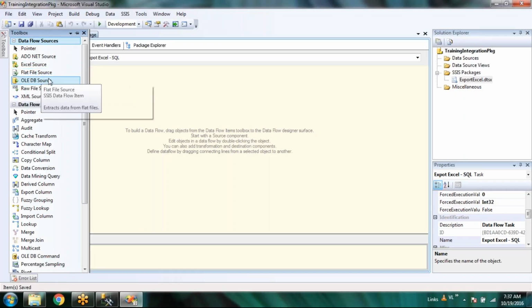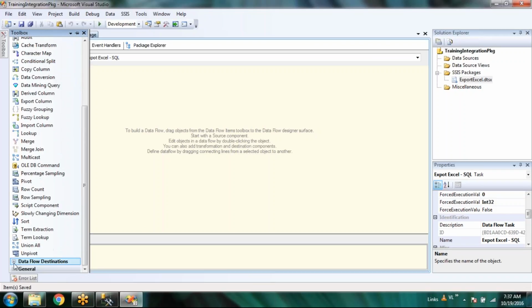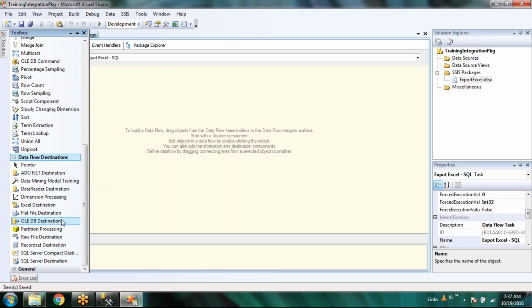Any type of RDBMS data source will be considered a source. In the same way we have OLEDB destination, flat file destination, and Excel destination. Mostly we'll be using these three.